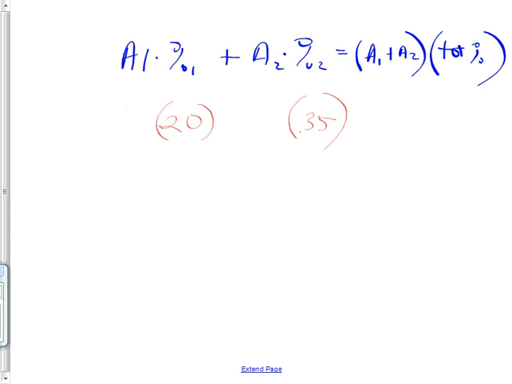How much 20% should be, and how much 35%, ooh, tricky, should be used to prepare 25 liters. Okay, so I don't know how much this is, and I don't know how much this is. For just a minute, I'm going to put a y, but you need to go back and change that into an x in a minute. Into a total of 25 liters, this total right here is 25 of 26% acid, 0.26. All right. Now this looks like an equation I could solve, except I have two variables. That's what I have to fix.